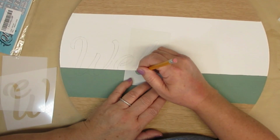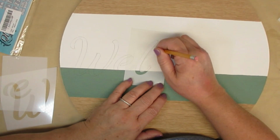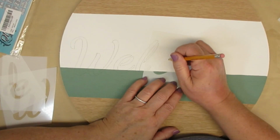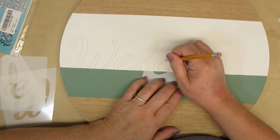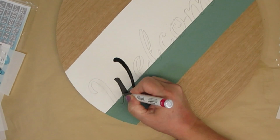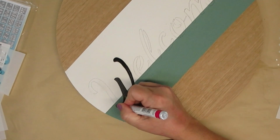Instead of using paint to stencil this on, I wanted it to be really nice and crisp. So I'm using a pencil to outline the letters, and then I'm going to use my Sharpie oil-based paint pen to fill in the letters. And this just gives a beautiful, deep, rich black look. This is my first time using the Sharpie oil-based paint pens.